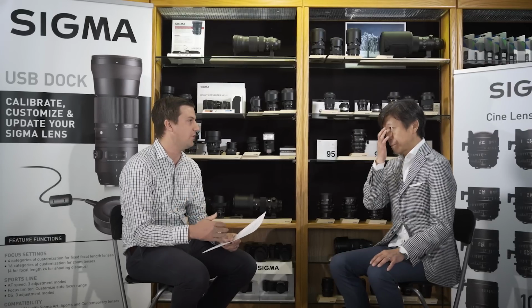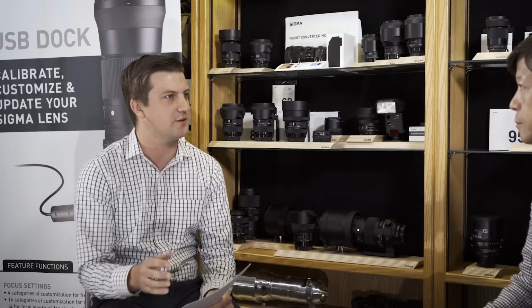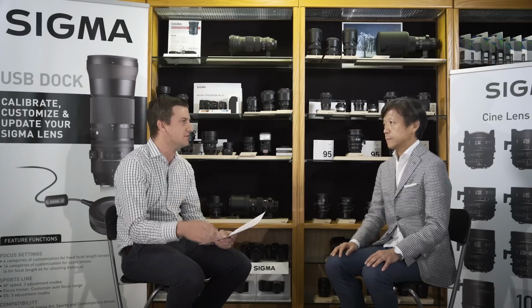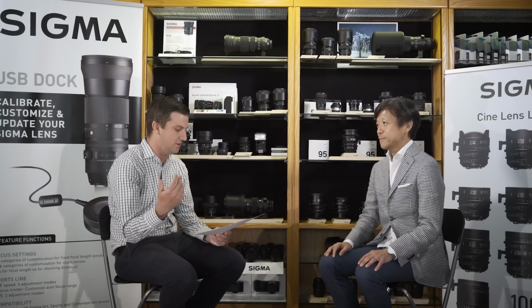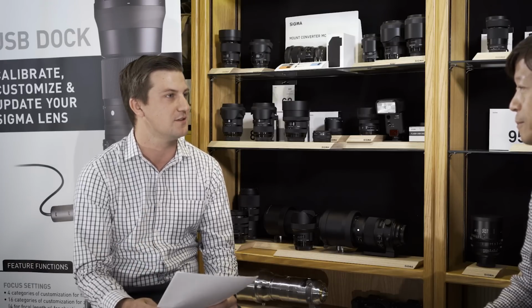Camera technology has evolved greatly over the last 100 years, yet the way lenses work is still very similar to how they worked 100 years ago. So we've improved on the manufacturing of the glass elements and the coatings and things like that, but we haven't seen a real breakthrough in technology in making lenses smaller, better, lighter. What do you see happening in the future for lenses? That's a good question. It's true that we have made a true innovation in the lens design.